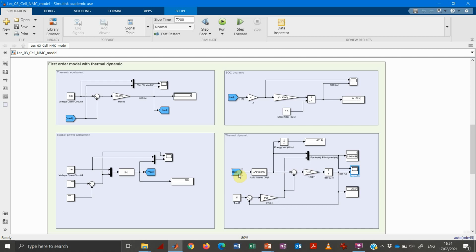We are getting the cell current to calculate, based on the cell resistance, which I remind you at this point we are considering as a constant value, the joule losses that we get here in watt. Just for the sake of counting, we can count how much energy is lost through joule losses, so it's just a question of integrating this power flow. But then, in order to calculate the temperature, we need the balance between the thermal power generated inside the cell, our joule losses, minus the power that will be dissipated through the cell shell or through active or passive cooling, in case one is present. And then we have the thermal capacitance here, and we have our cell temperature.